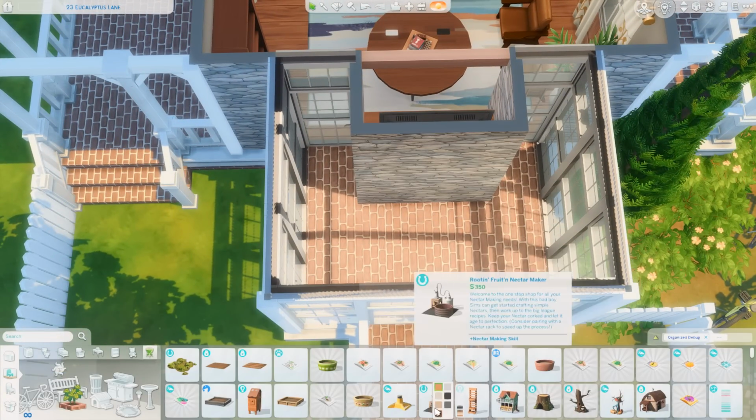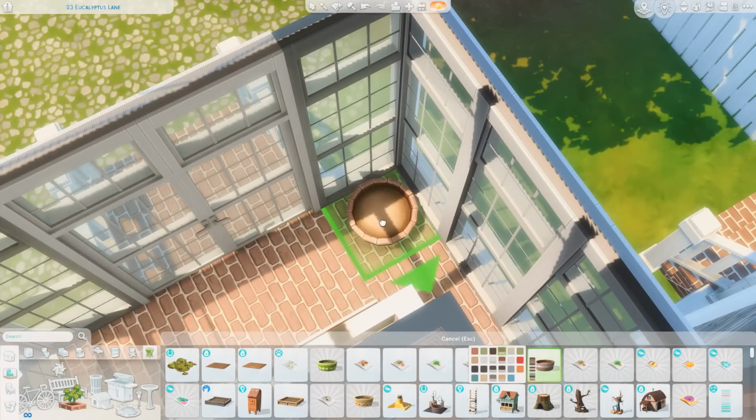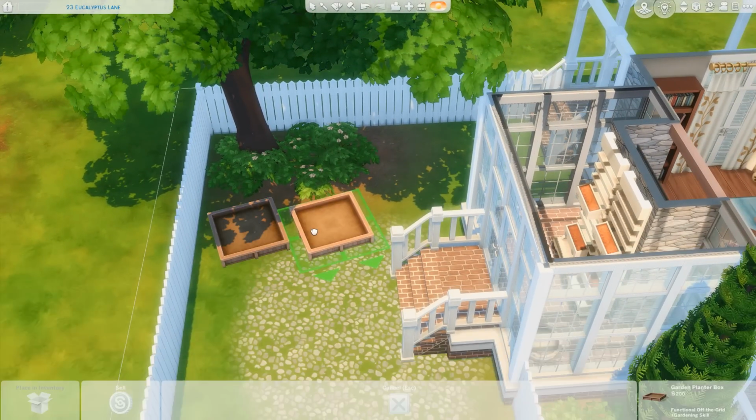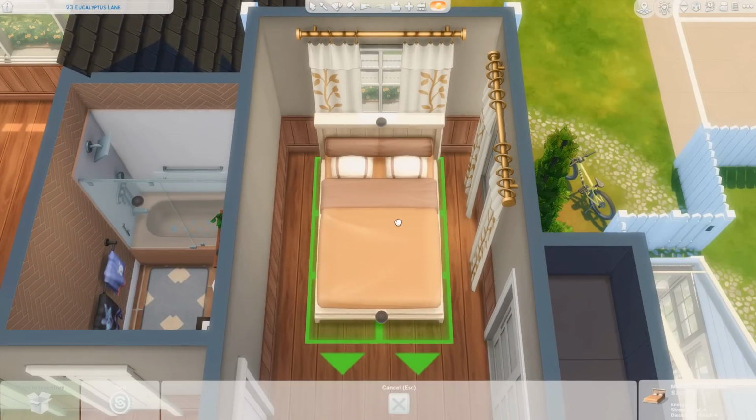So anyway, this is that sunroom I had mentioned. It is tiny. So I decided to put a couple of vertical planters and a couple of single planters in there. You could definitely change that up and put something else, but that's what I thought worked nicely in that space. And then this is going to be the primary bedroom.